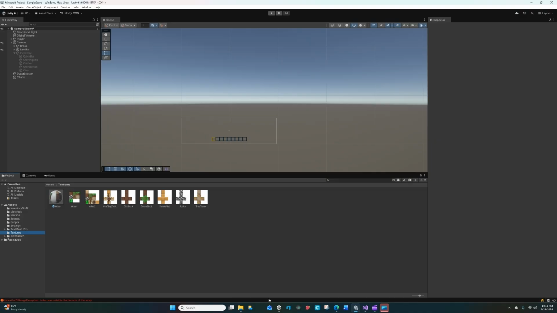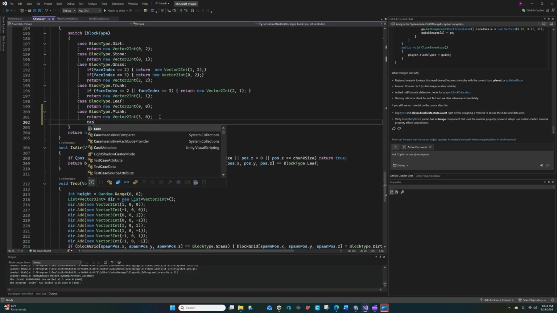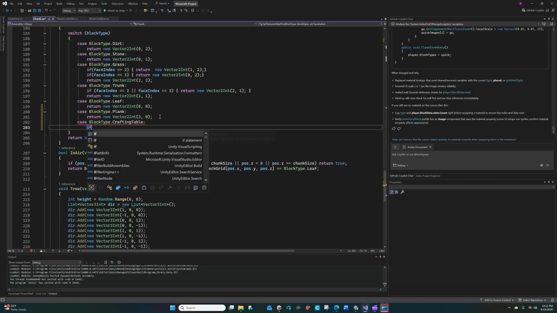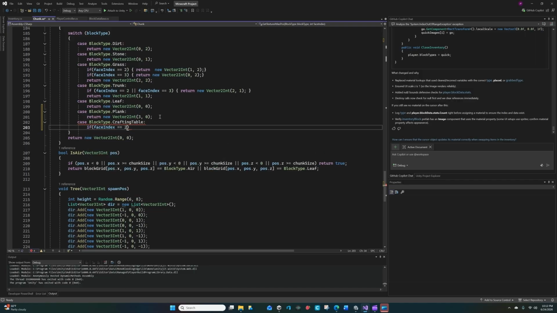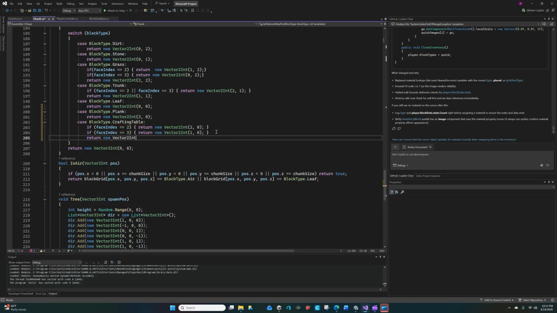Okay, it's going to be 3 0. 3 0, 2 0, 1 0 are the different types. 2 zeros in the middle, but 3 0 is 3, 0, and then case block type dot crafting table, and it's if face index equals 2, and we're going to return new vector 2 int 2, 0, and then duplicate, so it'll be 1, 0, if it's type 3, and then we return new vector 2 int 3, 0. Okay, so now the crafting table and plank can actually appear.